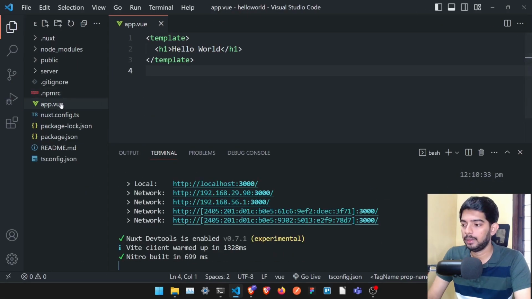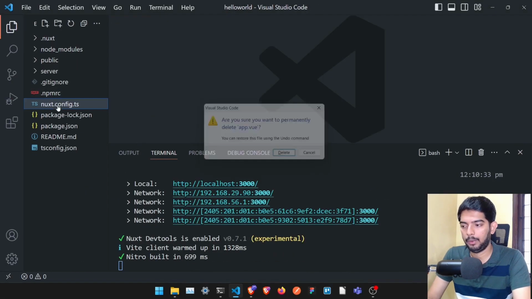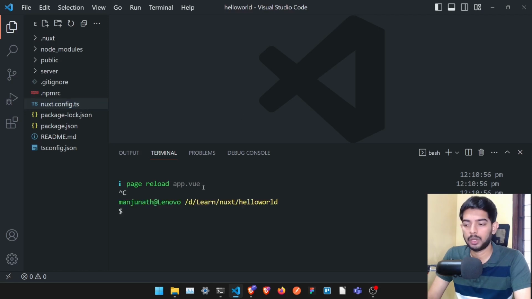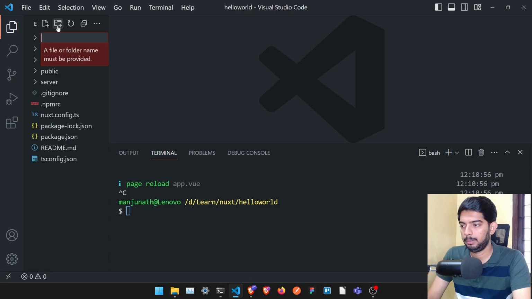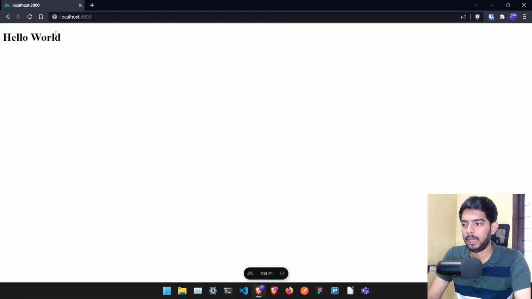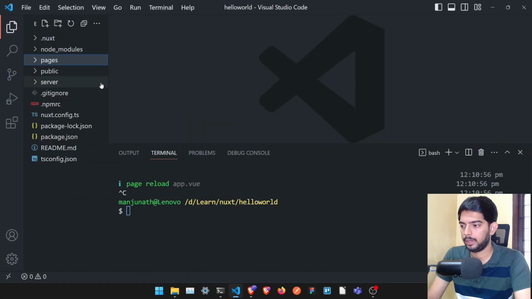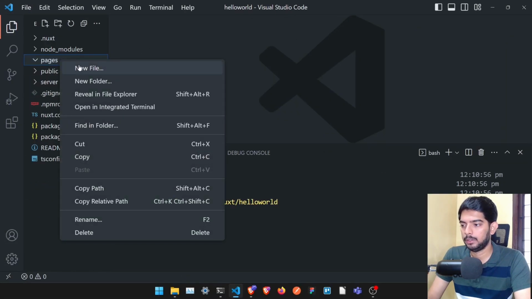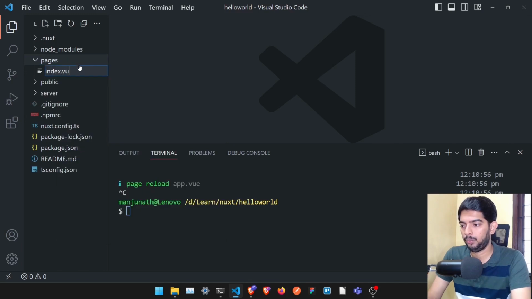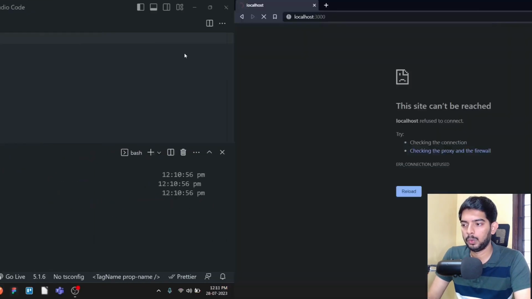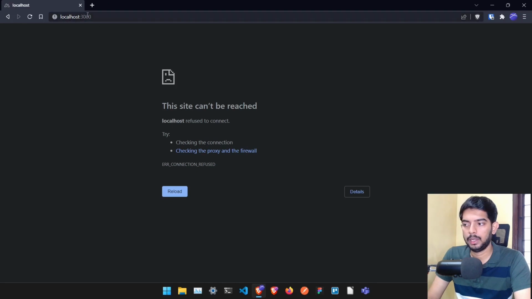Next thing we can do is we are just going to delete this particular app.vue file. Once we do it, let me just stop this, and after that we can create one new folder named pages, and henceforth we'll be creating all the pages inside this particular directory only. In order to create the main index page, at the moment if I refresh, it won't show anything because I have stopped the server here. Inside this pages folder we can just create an index.vue. In this index.vue, whatever we type will be shown directly at localhost:3000. That is our index route.